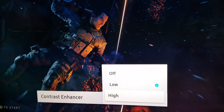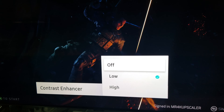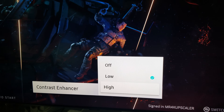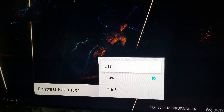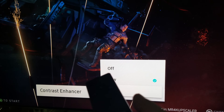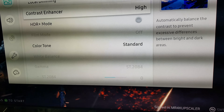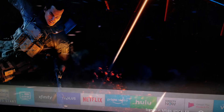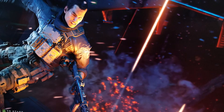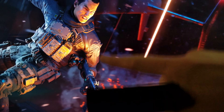This is something you want to use if you are in a very lit up bright room. If you're not in a very lit up bright room at night, you don't need this to be blasting. This is like a police squad car LED lights on high beam. I recommend this if you're watching it in a lit up living room — this is where you want to turn this contrast enhancer to high. Now, these lines that you see — this shows up on the FreeSync when you turn FreeSync mode on, when you turn the game mode on, or when you turn the 120Hz refresh rate on. It's really the FreeSync that causes those lines.